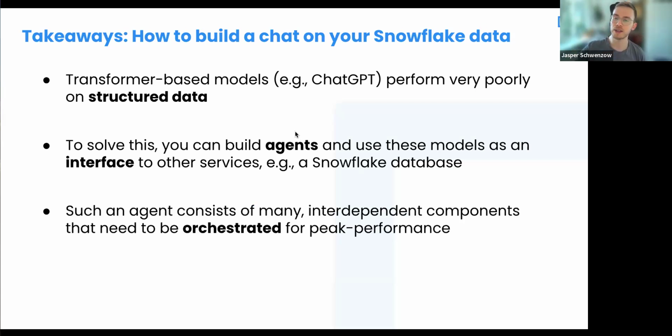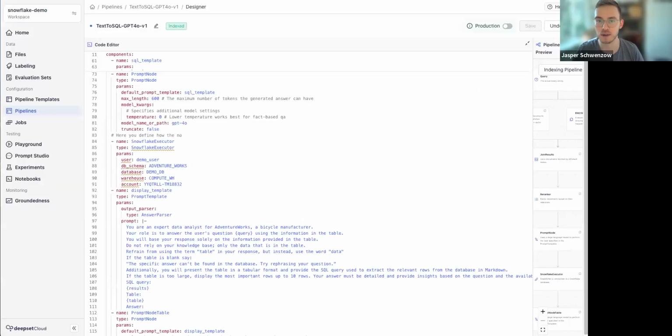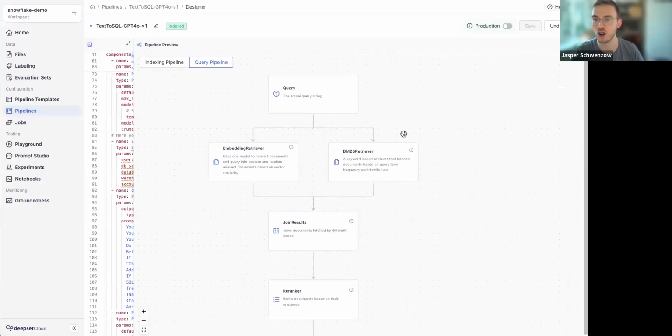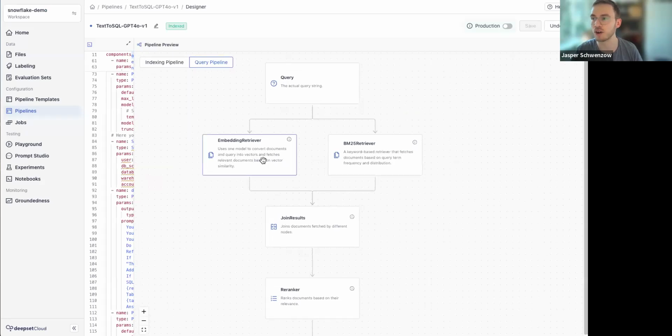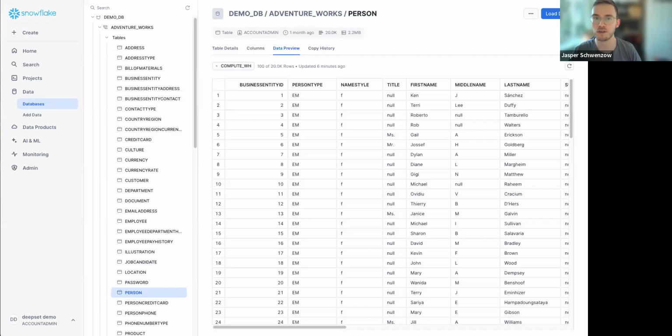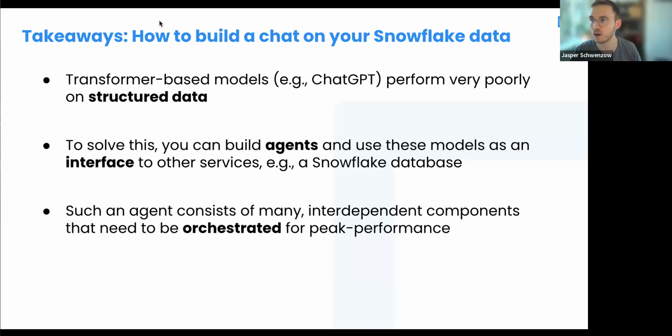And then these agents typically consist, and this is what I've shown you in our cloud, by the way, of multiple interdependent components. So all of these different things that you've seen in the database, and all of the design or data science decisions you make around there, obviously influence the overall performance and they influence each other. So what you need to do is really orchestrate the whole thing if you really want the system to perform well in the end. That's what it ultimately comes down to, right? You want the system to be accurate, to be fast, and to be cheap, typically. So for these three things, you need to orchestrate all of these components in the most balanced way to really achieve peak performance.